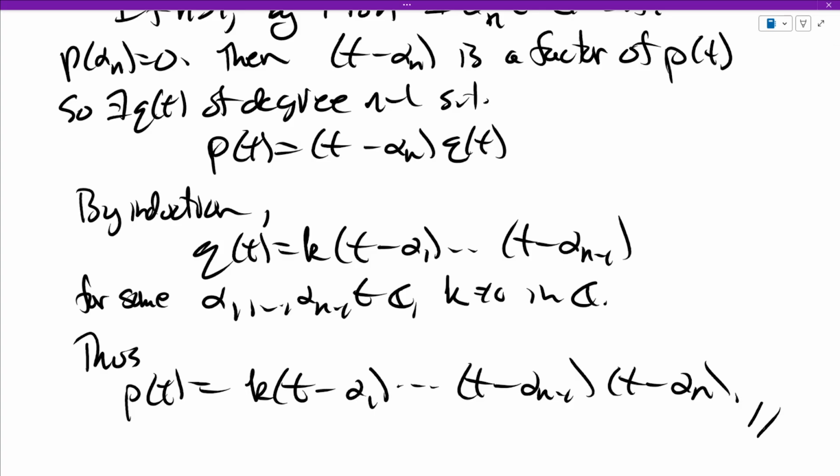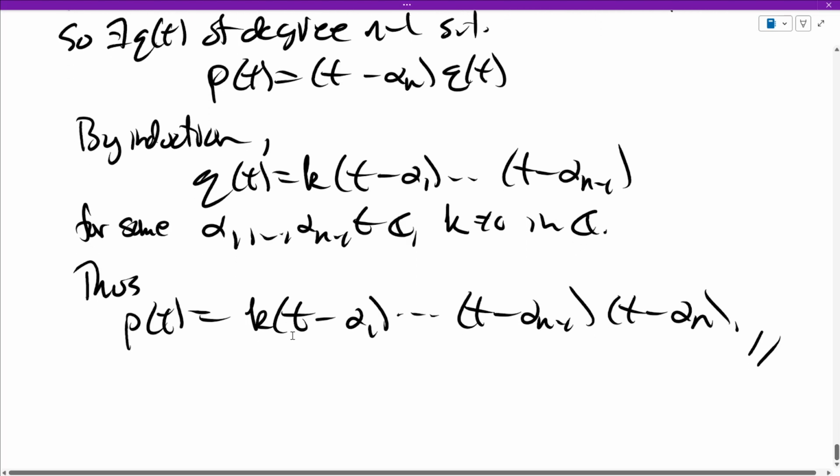It's equivalent to it. Let me point out one thing here. The proof of this is simple. It's what we always do. You pull out a linear factor, and then you pull out another linear factor, and then you pull out another linear factor. That's all that's going on here. So what we've learned here is that every non-constant polynomial factors completely over C into a product of linear factors.